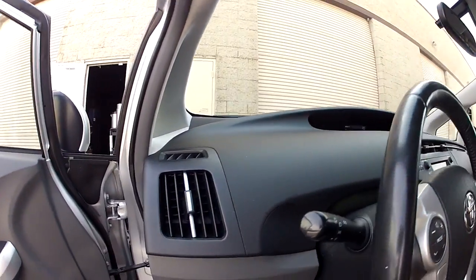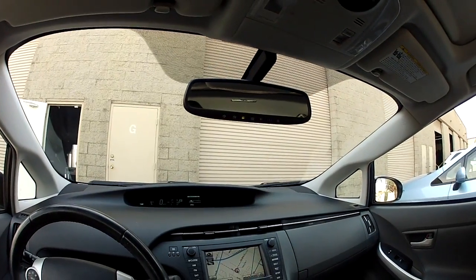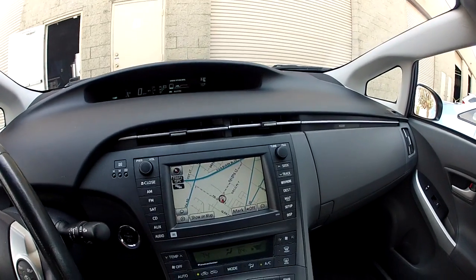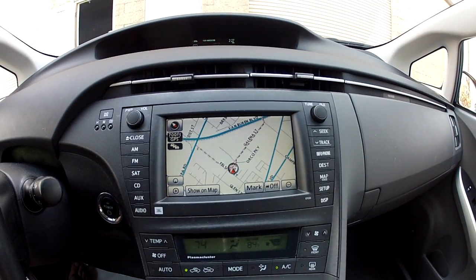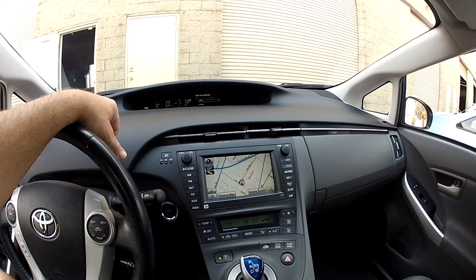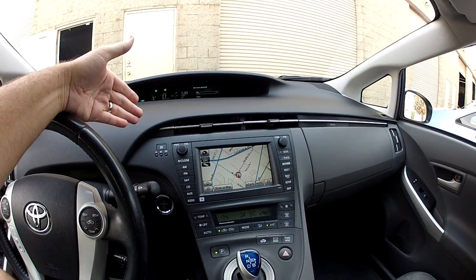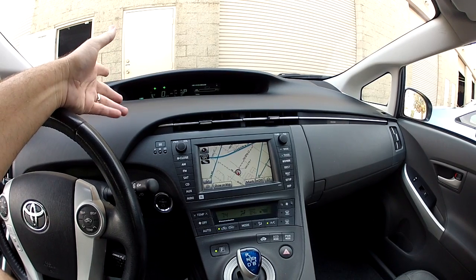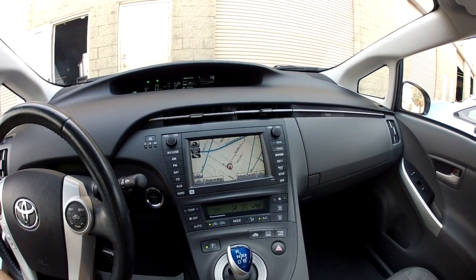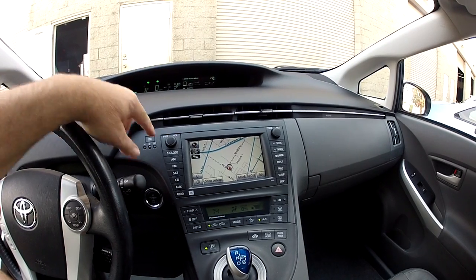So going back to the sunroof, there's a little button right here. When you turn that system on, that lets the solar ventilation system operate when you park it in the sun on a hot day. And this has the premium navigation system in it. It supports live traffic information, so by subscribing to XM Sirius, you can get satellite radio and you can get live traffic displayed on your radio. Traffic is pretty cheap. It averages out to be like $4 a year or something like that. I'm sorry, $4 a month. It's pretty cheap. Works really good.